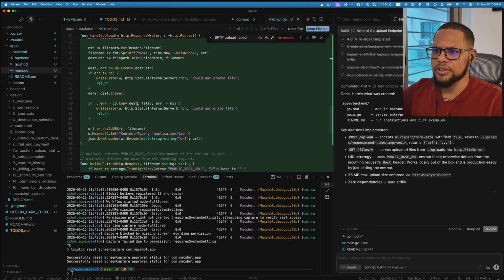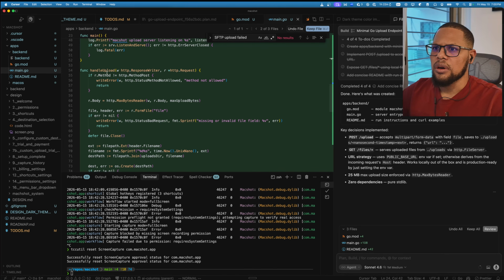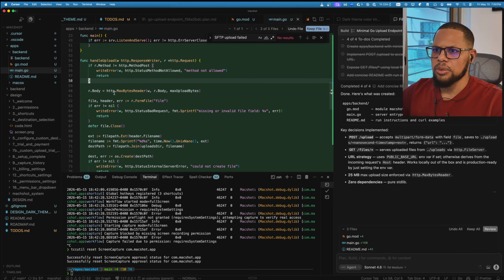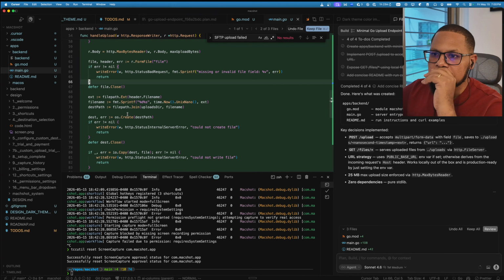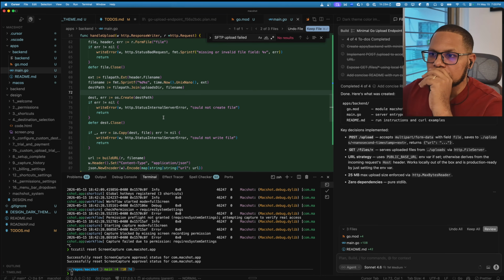But it looks very straightforward. So handle upload, if the method is not POST, method not allowed, perfect. If the form file does not have a file, it's perfect. The destination path will be the uploads path plus the file name.